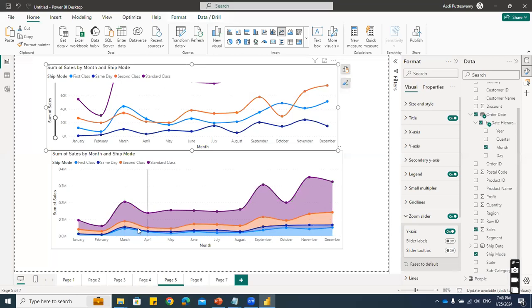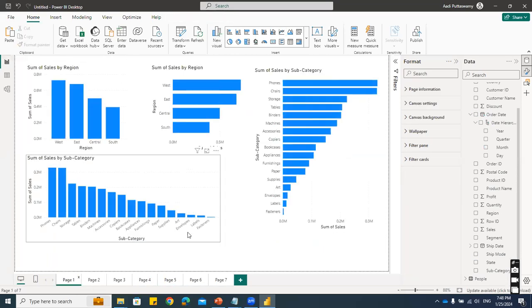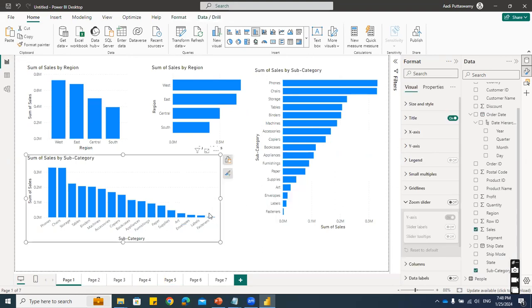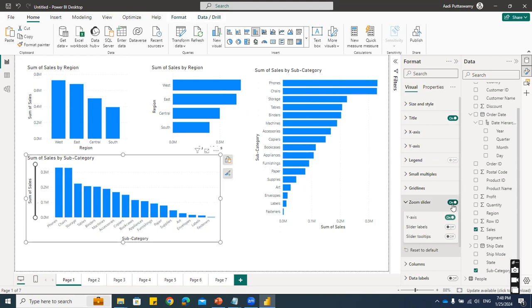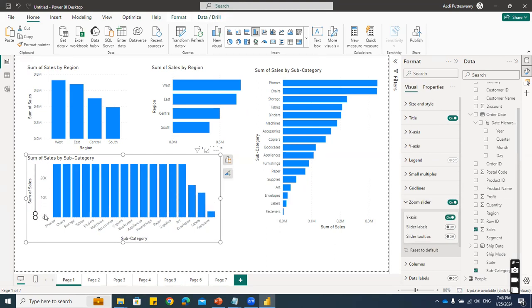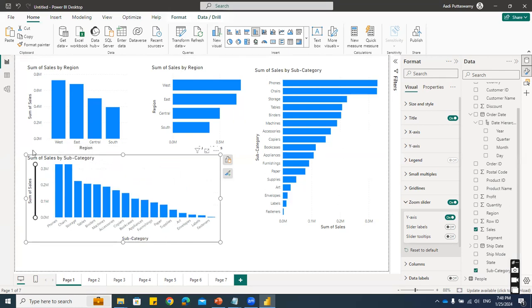It is there for almost all the visualizations wherever you think it's very congested. Here I have this very small value. Let me select this. I can see that the value is very small. Zoom slider. We can increase this. So for anything which is not readable, I can use this zoom slider. You can give this option to the client so that he can use it for reading data which is very small.